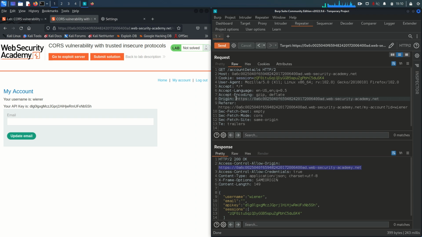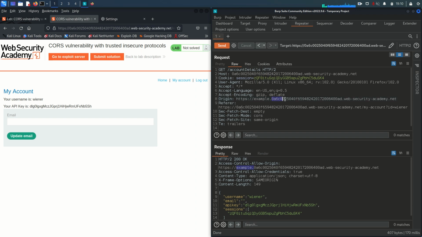Next thing I would like to test is, if we add some arbitrary subdomain. So let's say example dot, and then the main domain name. Let's send the request, and you can see within the response we have reflected the subdomain we put here.